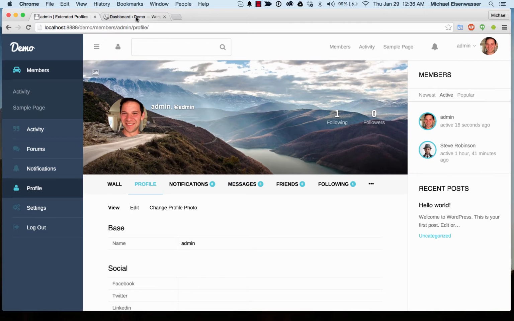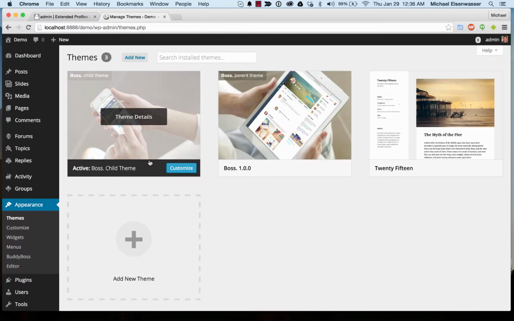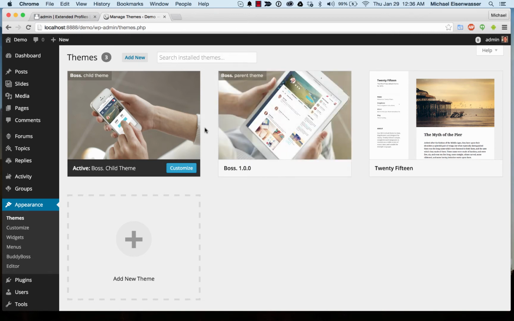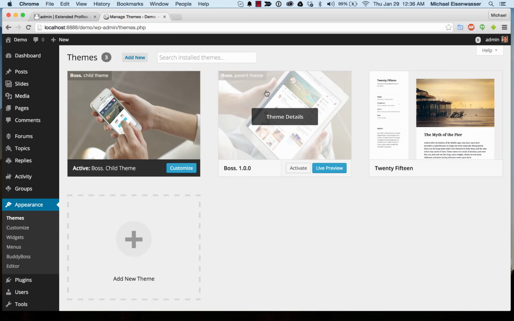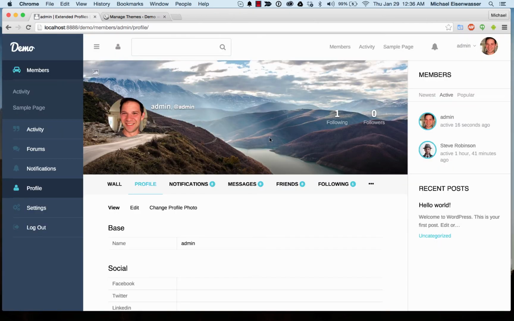So first thing you want to do in the dashboard is go to Themes and make sure you're running the child theme and not the parent theme. Because if you're running the parent theme and make your code edits in the parent theme, this is going to cause a major problem when we release an update. We frequently release updates to our products, fixing bugs and adding features. And if you download your update, it's going to overwrite all your edits and they'll be gone. Whereas if you activate the child theme, you can do your edits in the child theme and then they will stay.